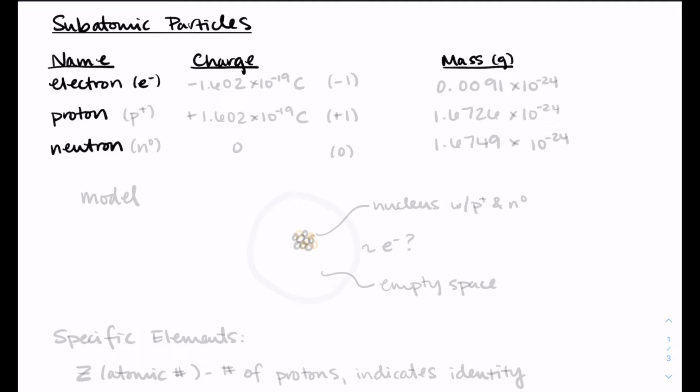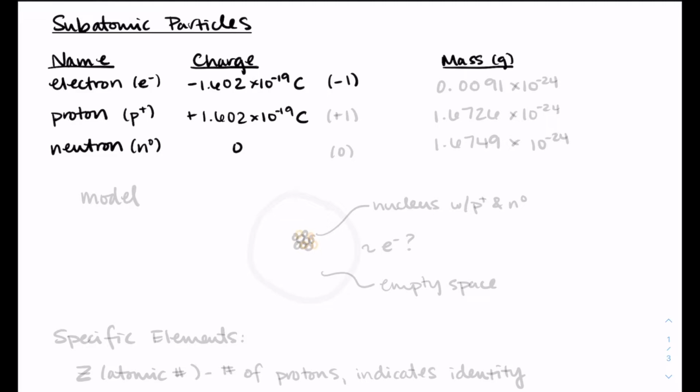It has a charge of negative 1.602 times 10 to the minus 19th coulombs. Or if we are very generally talking about that electron, we'll say that it has a charge of negative 1. A proton, which we will abbreviate as a P with a plus charge, has a charge of plus 1.602 times 10 to the minus 19th coulombs, or plus 1. And a neutron, which we'll abbreviate as N with a 0, has 0 charge.